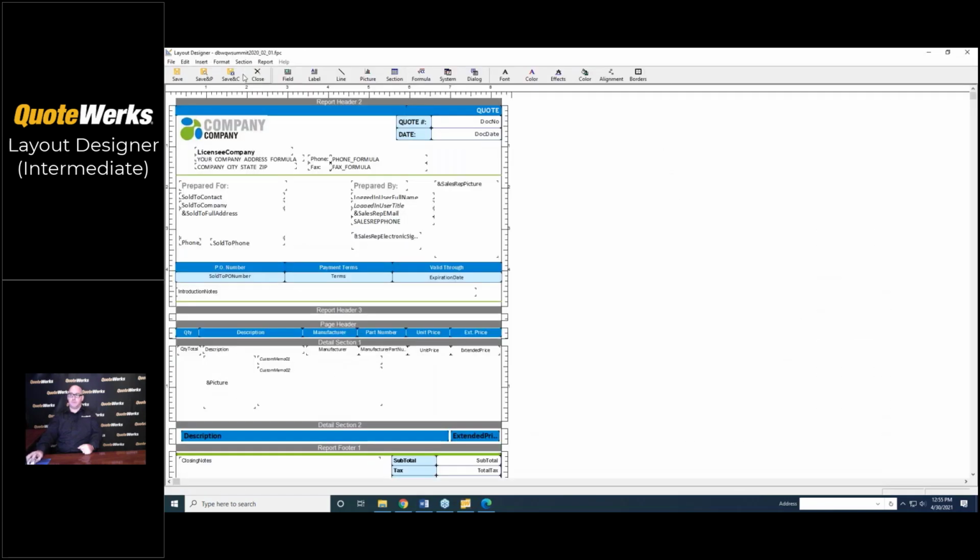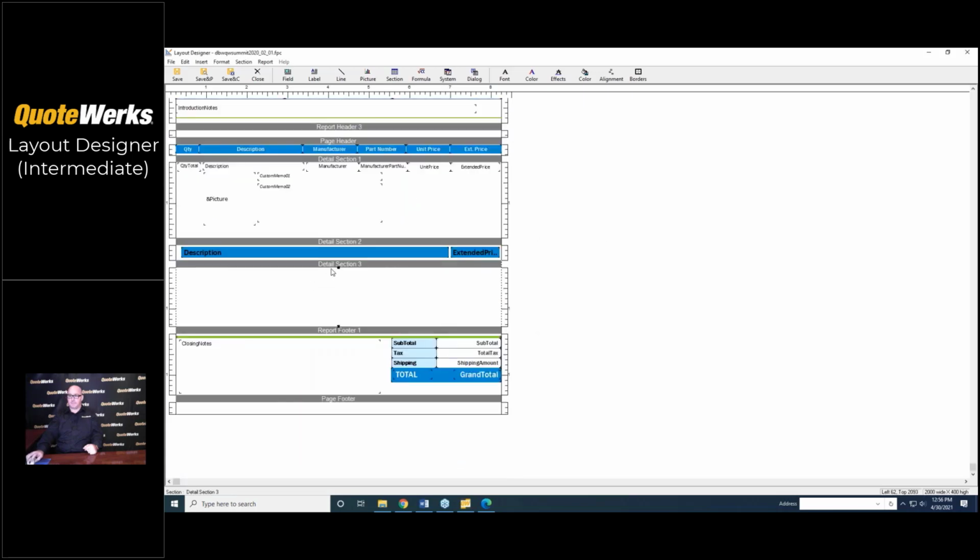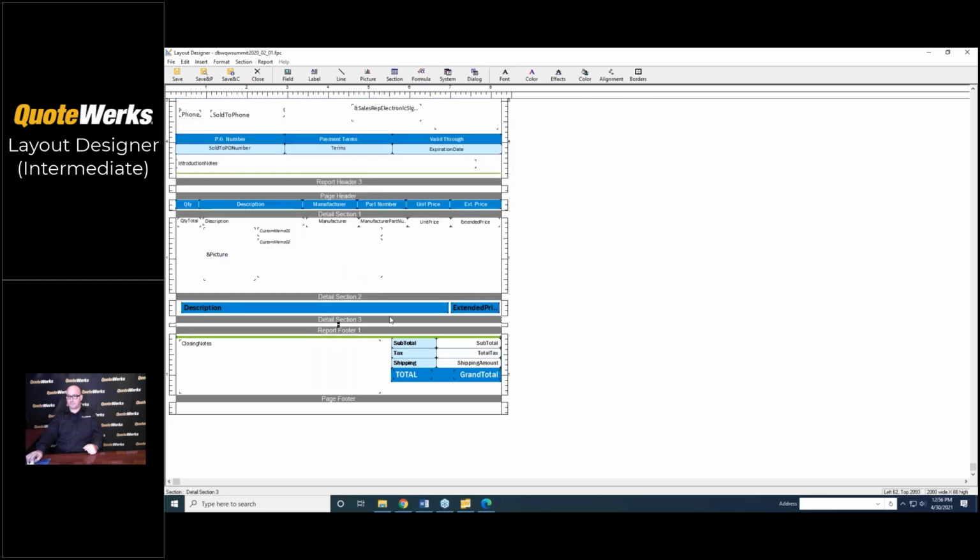Now, if we wanted to add an additional filter to that, like where we were filtering for our page breaks, we can simply add an additional section. We'll shrink this, and we'll right click on here and go to filter.